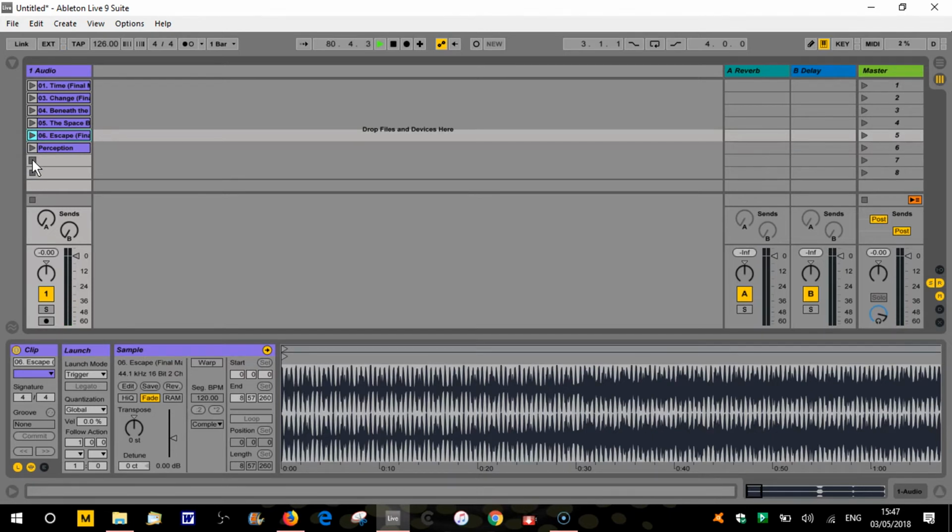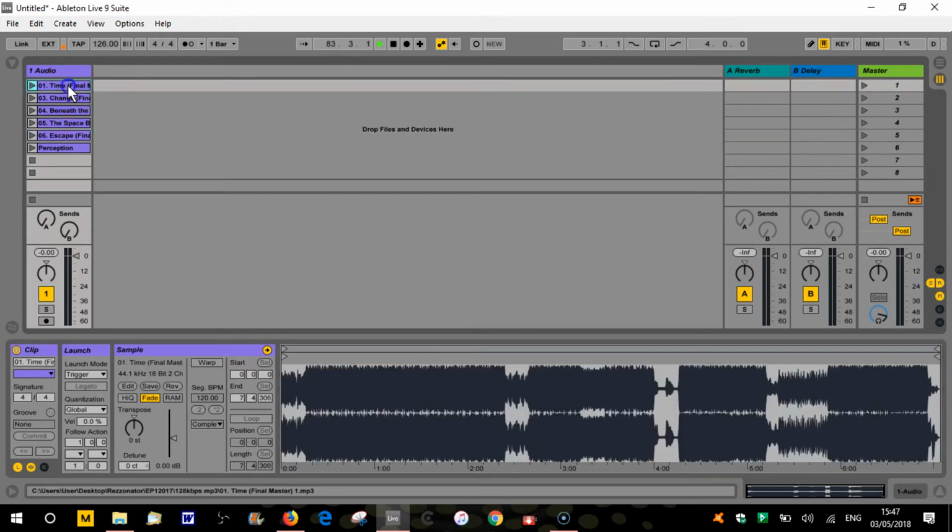So we've got a couple of other different ways of starting and stopping our loops. Let's go back to this top one. We're looking at this section here, the launch mode. The next one down is gate. With this, the clip will only play for as long as we press down our button to launch it, which in my case is the number 1 button on my computer keyboard. That might be a pad on Ableton Push or a pad on some other controller. So if I press my finger down on the button that's going to launch it, which is number 1, it's going to start it, and then when I take my finger off, it stops.